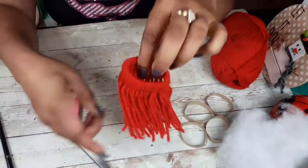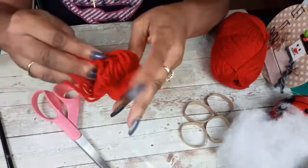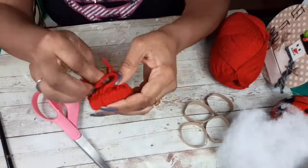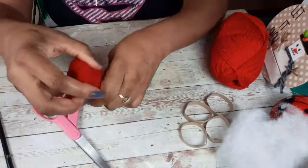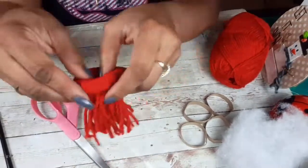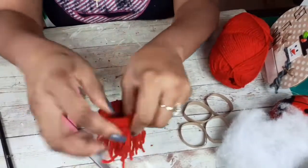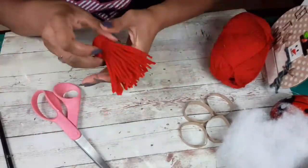And now that I've got all of my yarn on the ring, I'm going to take all of those loose strings and push them through the center of that ring. And that gives you a really nice brim for your hat. And I'm just pushing those pieces in and smoothing them down, getting everything nice and neat.